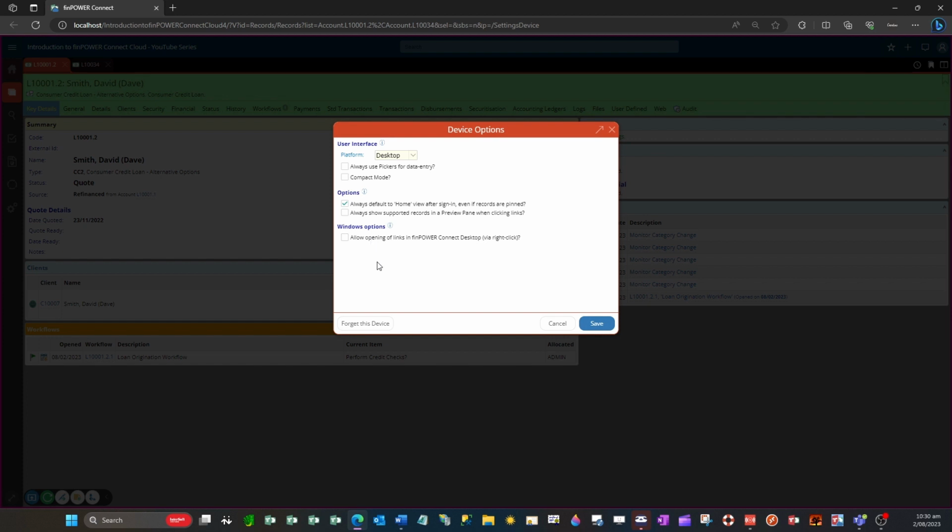And lastly, Forget This Device, which is a button that can be used to clear the current device from the list of authenticated devices, which should be done as standard practice if you're logging in on a non-standard device, such as a device not owned by the company. This setting is typically more relevant if the device authorization option is in use. However, it can also be useful for clearing persisted settings, which means automatically save settings for the logged in user on that particular device, for things like regularly used quick search options and so on.